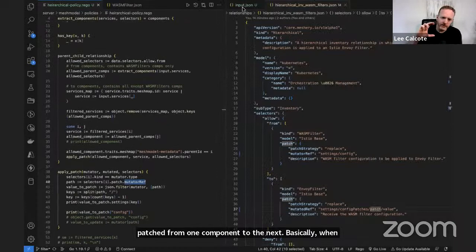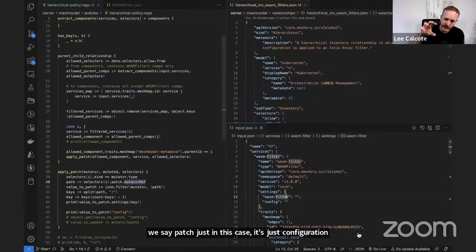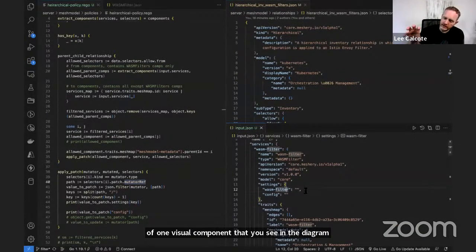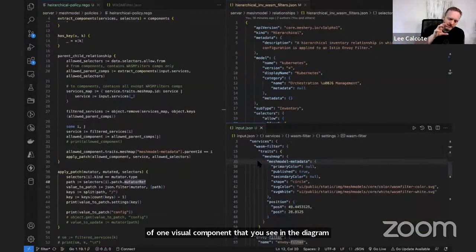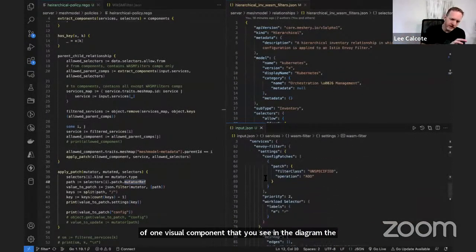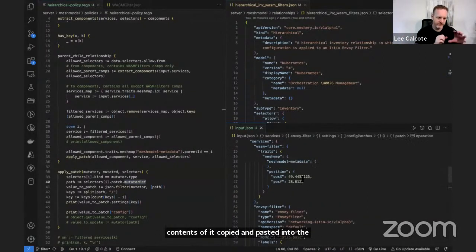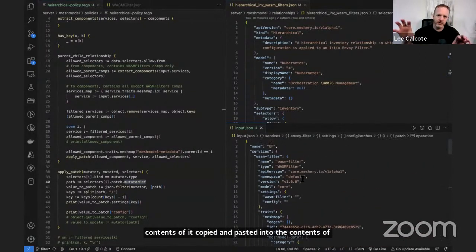Basically, when we say patch, in this case it's just the configuration of one visual component that you see in the diagram, its contents copied and pasted into the contents of another component on the canvas. Just one applying itself to the next, the two becoming one, like Transformers joining to make a superbot. Okay.